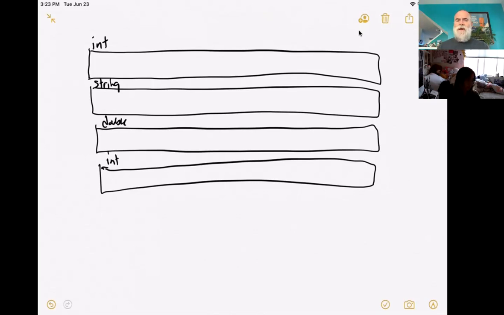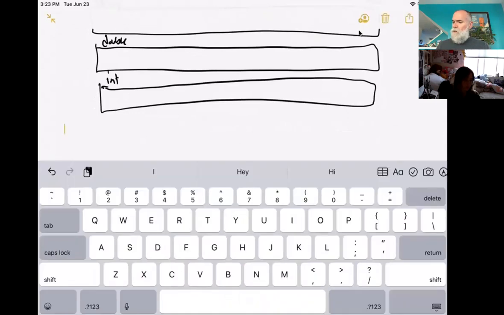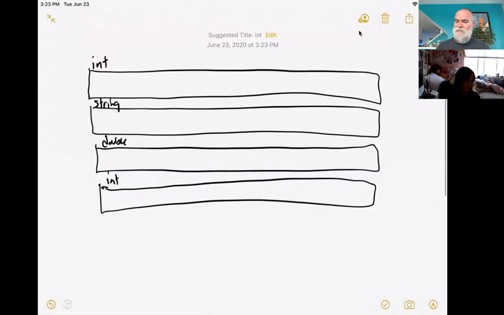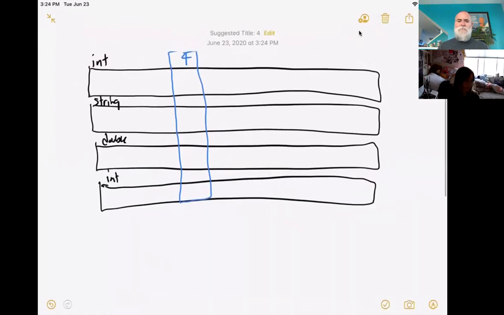What a struct is going to do for us, though, is give us the ability to store related data elements. So what that would look like is, let's say this is index number 4. Here in index number 4, we have some data elements.